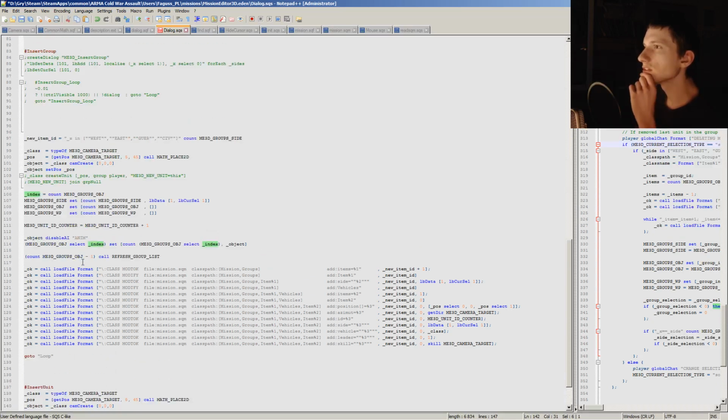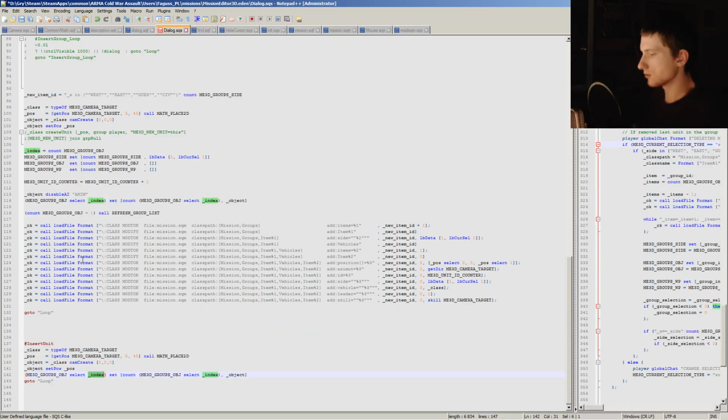Oh, the index, okay. The index is going to be group selection. Unit counter.